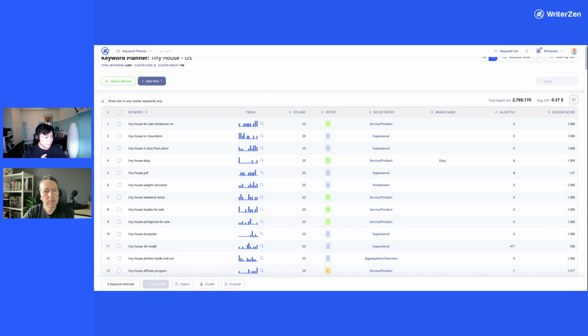Another thing I want to note is that many things are very subjective, meaning a certain keyword could be informational intent, and it could also be commercial intent. For example, tiny house eBay could be people looking for information, but it could also be people looking to transact. So there are multiple ways to look at the intent behind a keyword. What we're trying to provide is not an absolute measure of a certain intent, but a reference point.